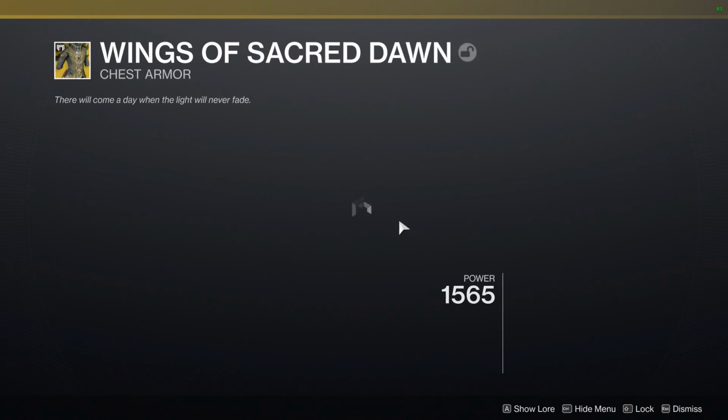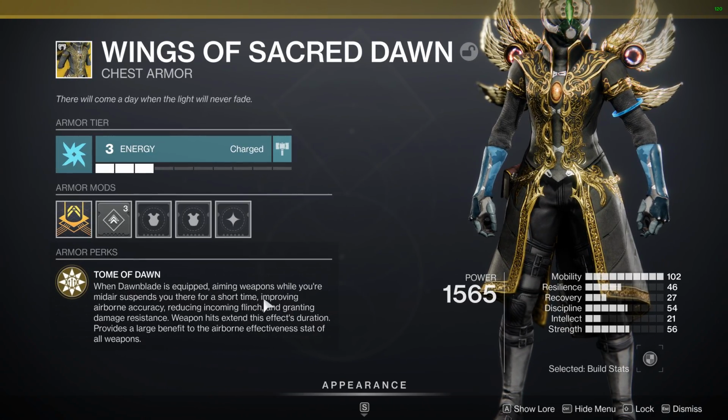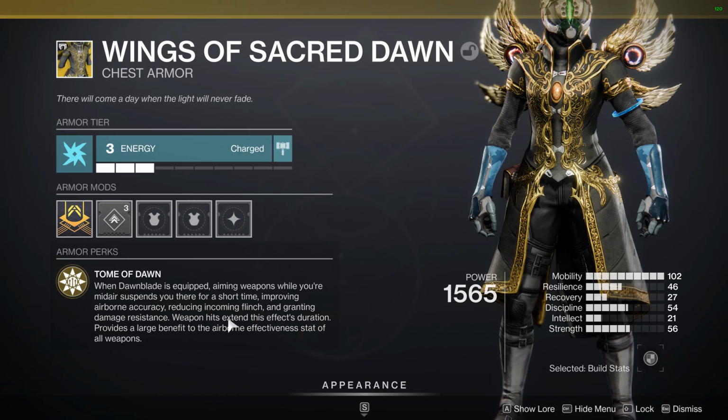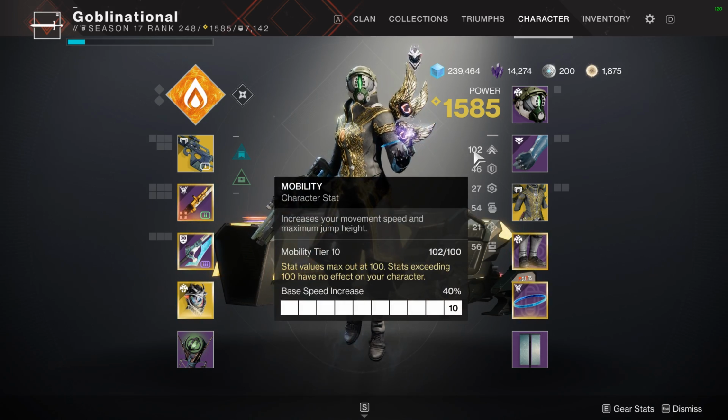I also made a point of having the Wings of Sacred Dawn, which, when the Dawnblade is equipped, reduces fall speed while aiming the weapon down sights. So if you're looking down the sights, you fall slower towards the ground. Finally, mobility still needs to be above 100 for this one to work.